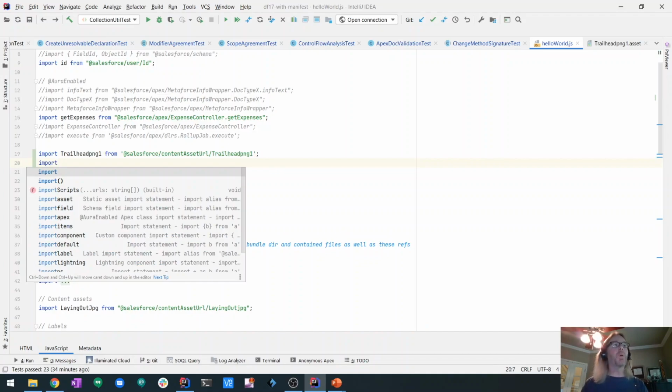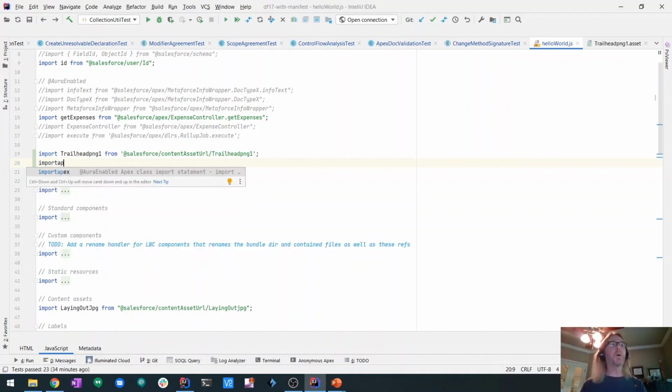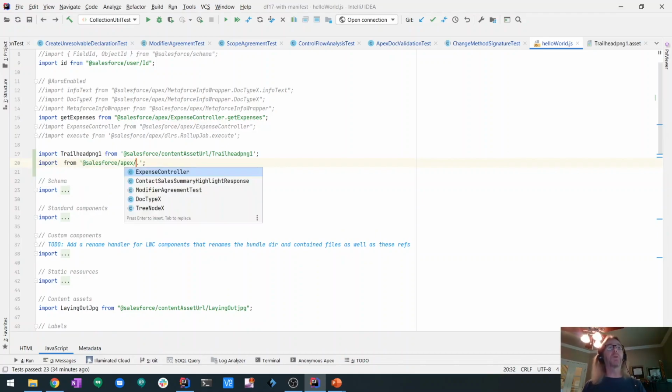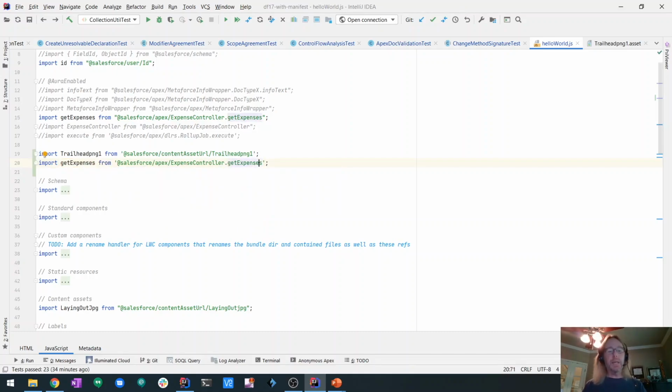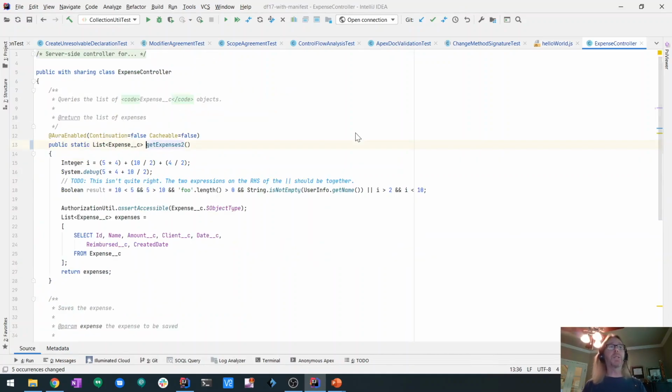Let's say that we want to bring in, say, Apex. So I want to bring in an Aura-enabled symbol that I can reference, say a method I can invoke. So it's going to show me all of the Apex classes that contain Aura-enabled symbols. And we'll go ahead and bring in getExpenses, and we'll just invoke that as getExpenses. And again, if I rename this here, this is the thing I alluded to earlier about the refactorings. If I rename this here, let's take a look at what happens. I can navigate to getExpenses, and it was renamed.